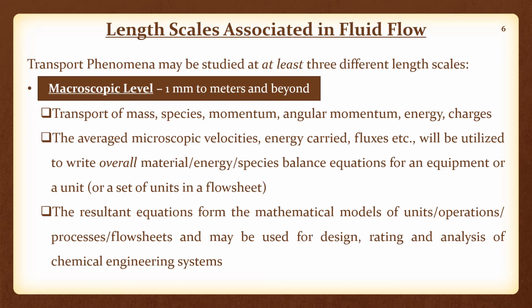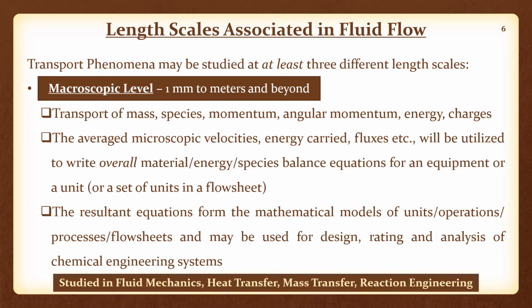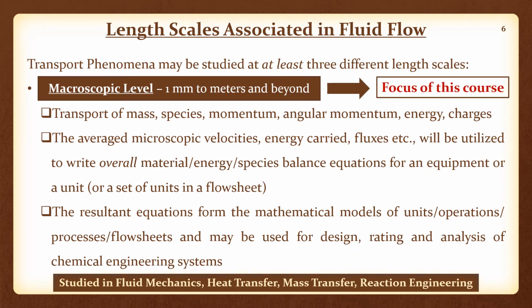So the resultant equations form the mathematical models of units or operations or processes or flow sheets, and they may be used for design, operation, and analysis of chemical engineering systems. Now this is what you have studied in fluid mechanics, in heat transfer, mass transfer, reaction engineering, and this is going to be largely the focus of this course in modeling and simulation.